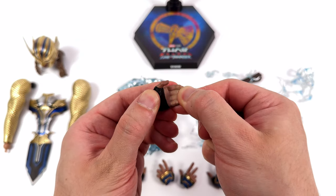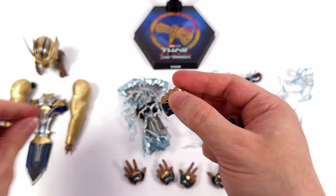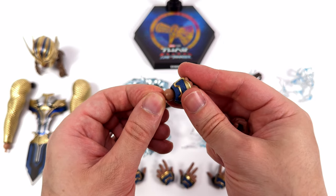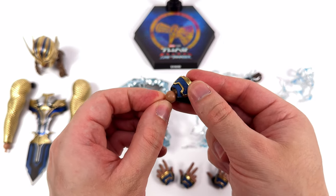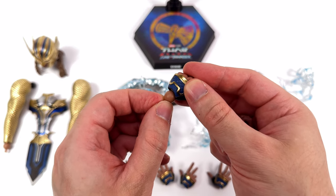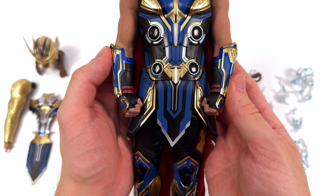Stretching the gripping hands open to fit the large Stormbreaker handle in shouldn't be an issue. They've also included some wrist pegs without the joint in them, just because Stormbreaker is heavy — if you have the jointed ones in, the hands may droop down over time. And lastly, two closed fists already installed on him out of the box.